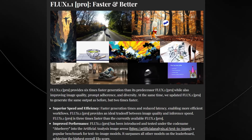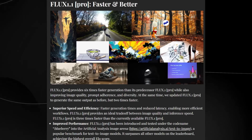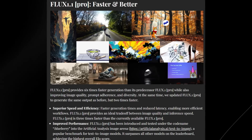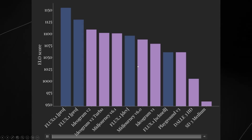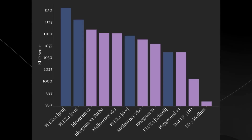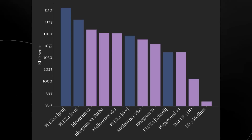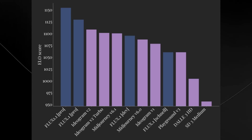This model currently surpasses everything on those leaderboards, which is why I said this is incredible — and it's going to be hooked up to so many different companies before you know it. Looking at the ELO score chart for different AI models, Flux 0.1 Pro lags behind Flux 1.1 Pro, which clearly surpasses Ideogram V2, Ideogram V2 Turbo, and Midjourney version 6.1.